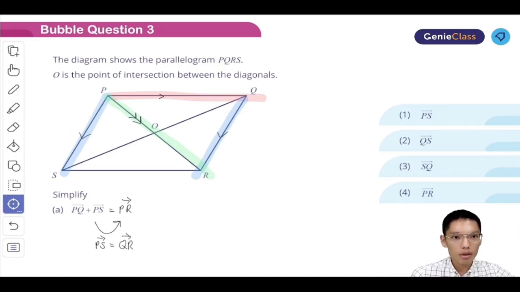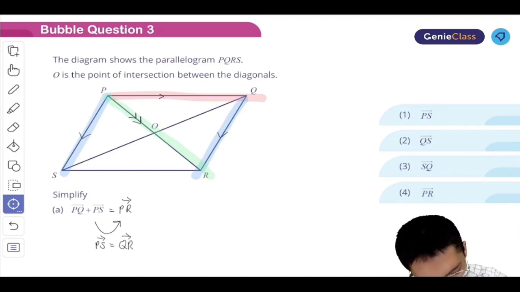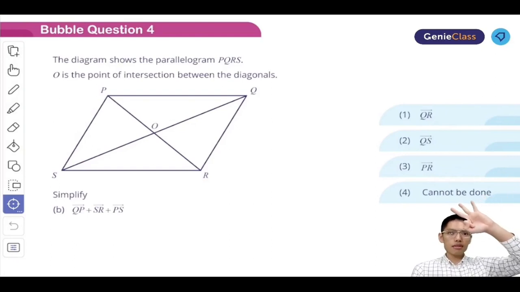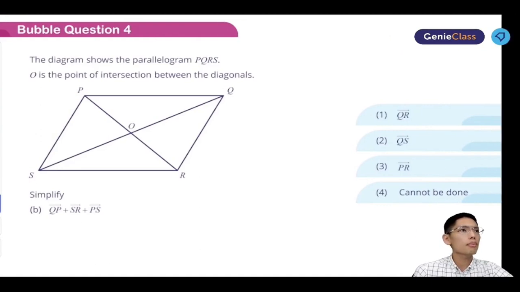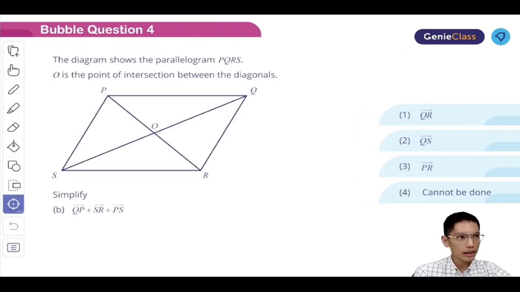I think we do have more. Alright, this one is a little bit more confusing. Now 3 vectors. Do we have to do any rearrangement or anything? Take a close look first. Launching my bubble launcher in 3, 2, 1. That's why it's 1 minute long, alright?